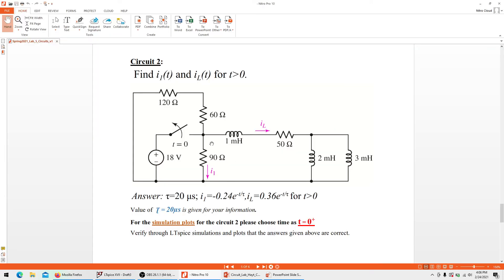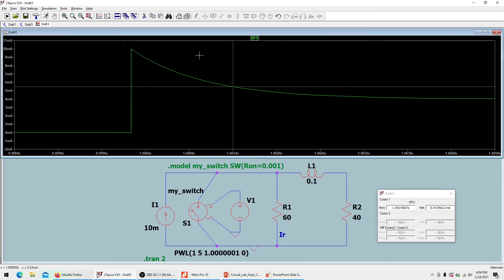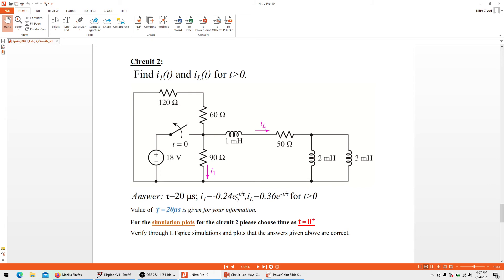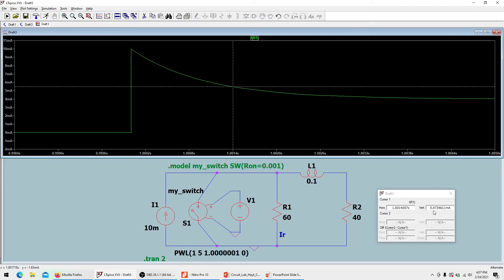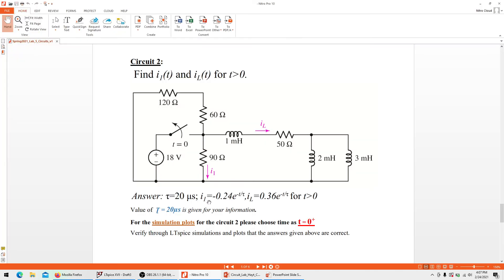When I simulate this plot and after I've built it, I'll take any value at any given time, for example this time, and then I'll put that value of time here and find out if this current that is calculated is exactly the same as this one. This is the second way of doing it.